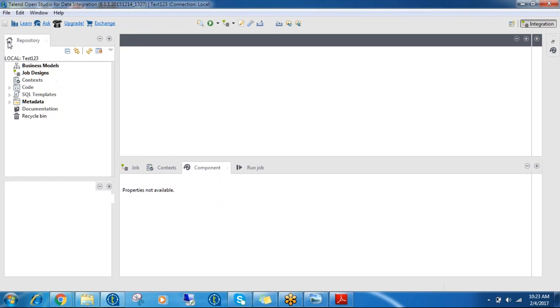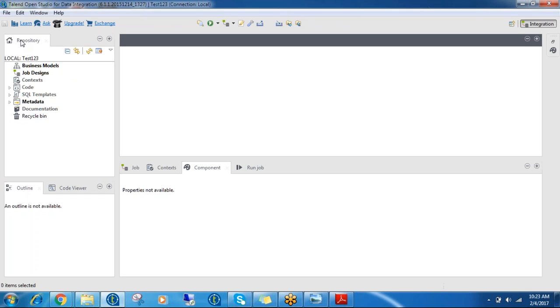Here you see multiple things. First is the menu bar, as usual we have in all UI level software. The segments which this workspace is divided into: this is the repository.